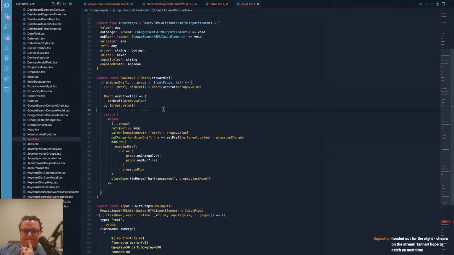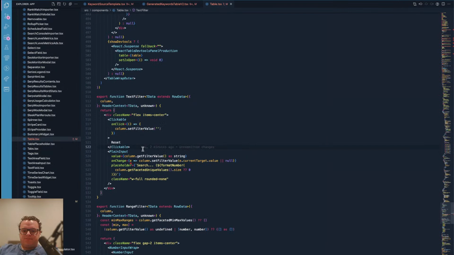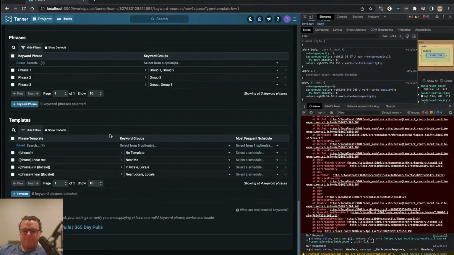So the input, enable draft, no, it's just props value. So when you column set filter, this should be resetting the value, to be honest. Why is it not? Reset.